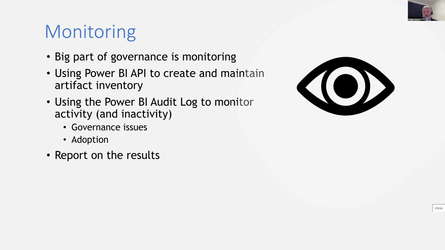And the other one is to create an inventory of all your artifacts, so a report catalog, workspace catalog and stuff like that. And then you can start enriching this with all kinds of other data. So you can take the report catalog and enrich it with sensitivity data or user information, like what department people are in. And then you mix it all together. So when you have a nice report of the activities in your tenant, you can say, these are the activities and these are the people and they're in this department. And this amount of reports are confidential and they have been read by these people. This is something of great value.